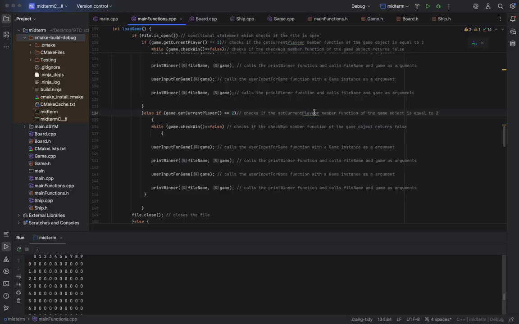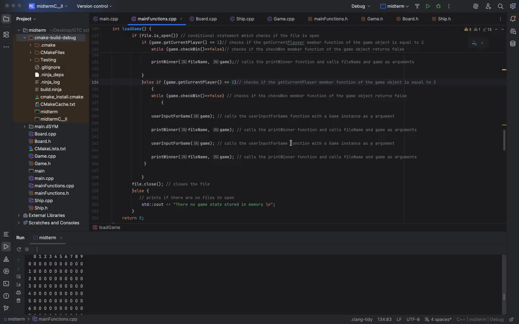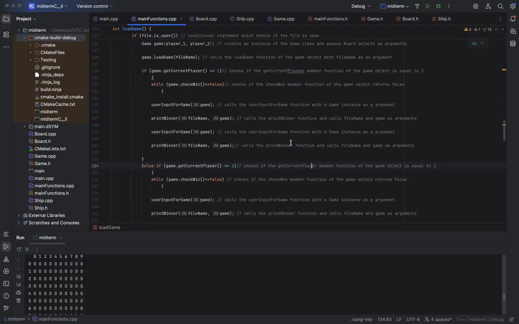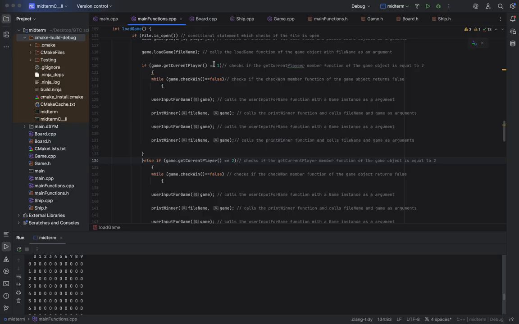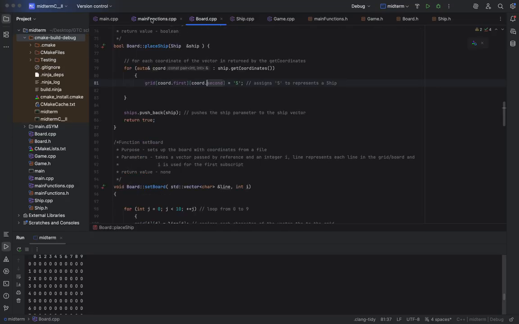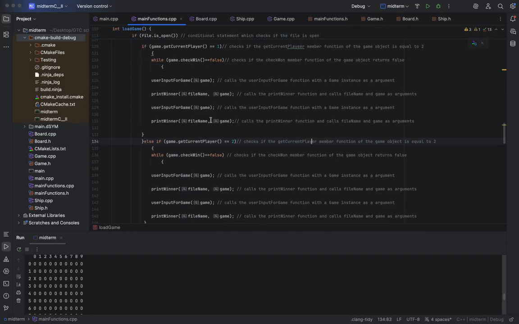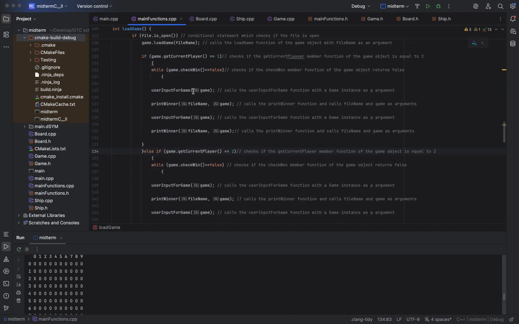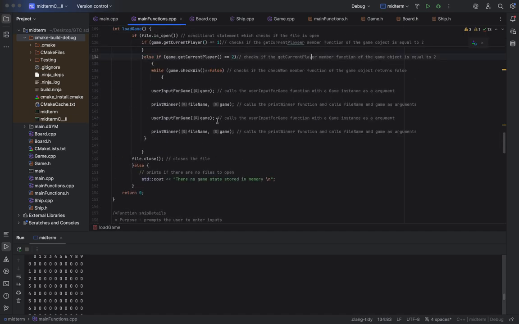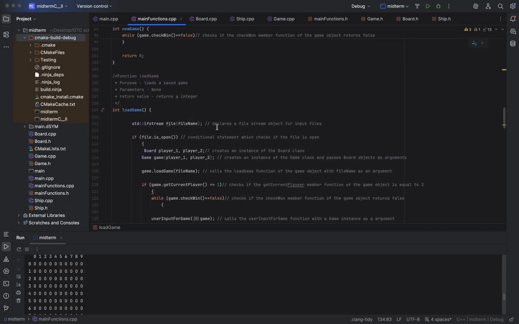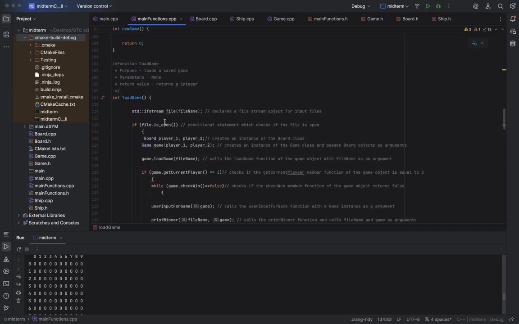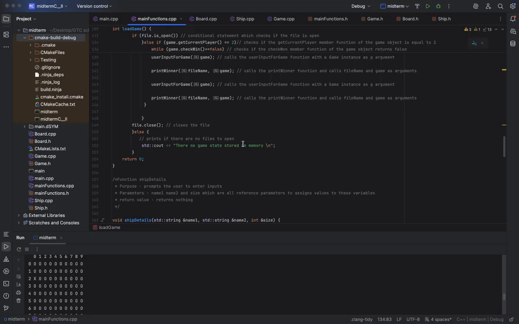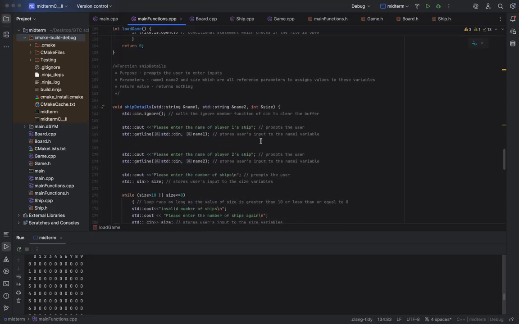Actually, I can't recall why I have it as player one, because the class should already have checked that. I should have a function that already checked that, and basically it does the same thing that a new game function does, and that's it. And if there was not a file found, the file doesn't open, then we're going to print out there's no game state stored in memory. And that's basically it.